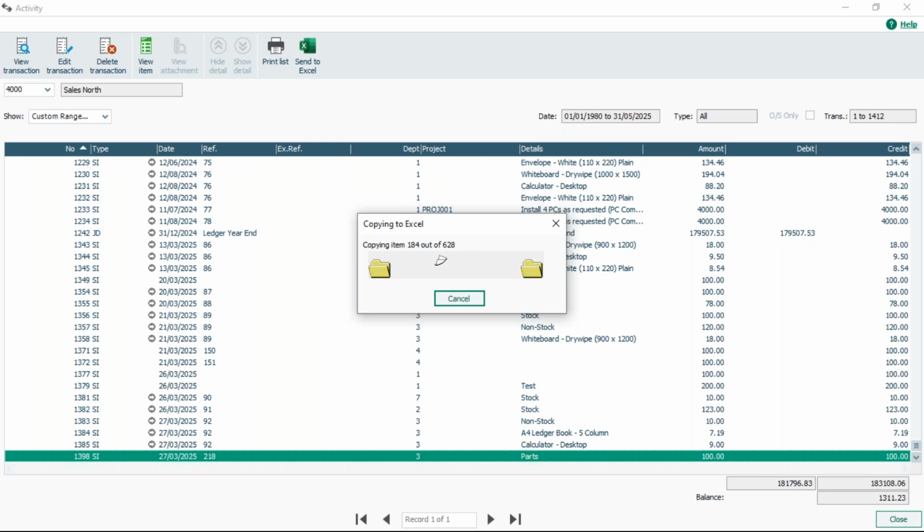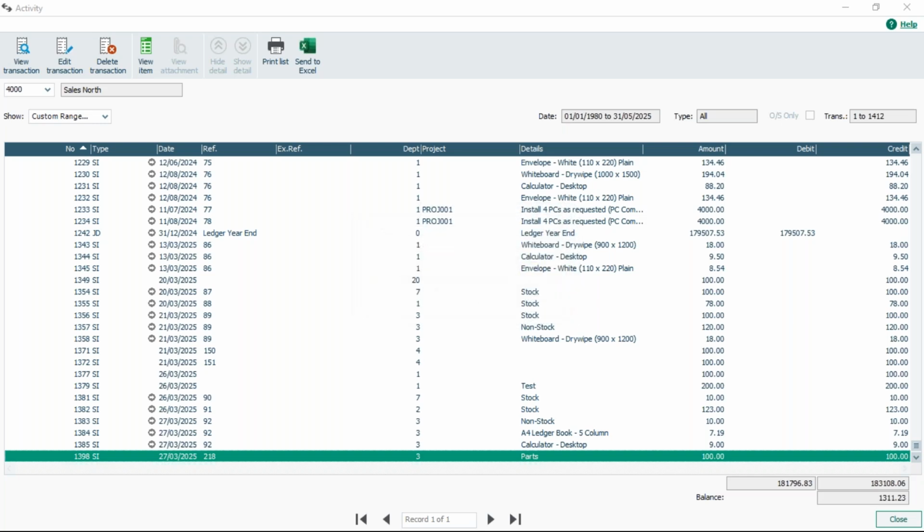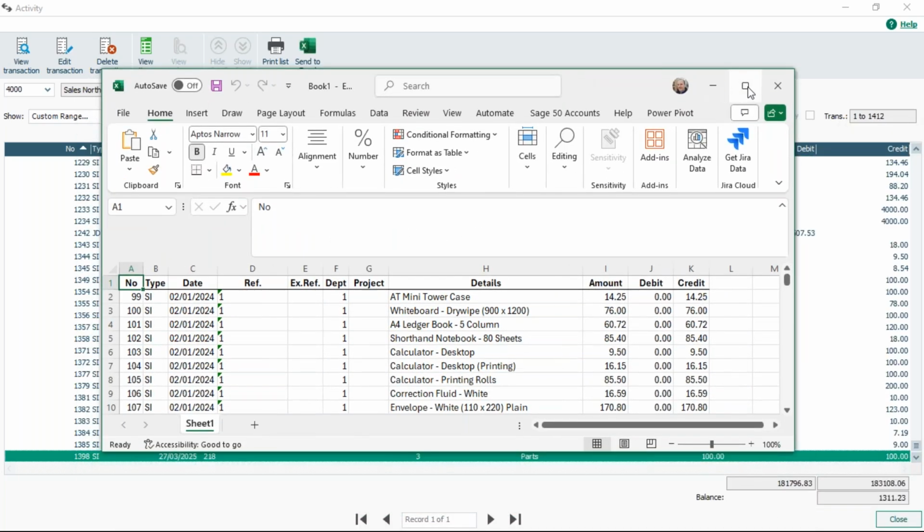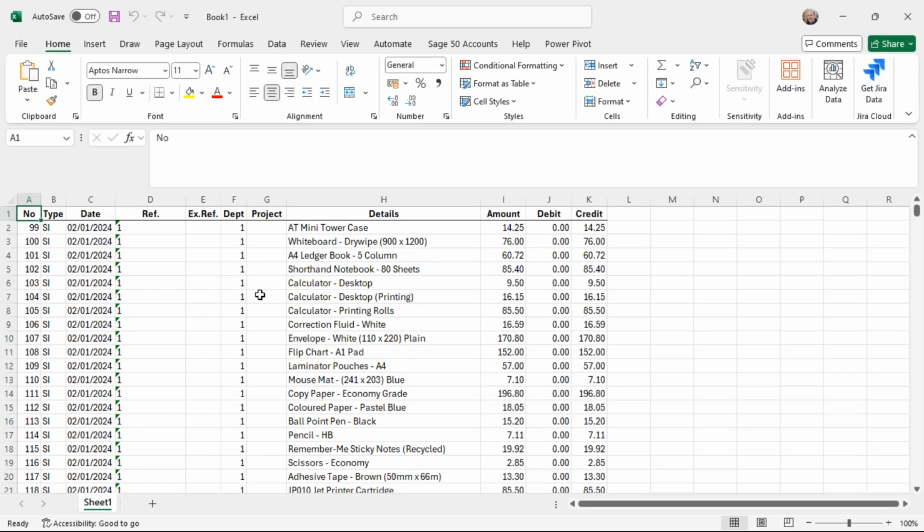Just busy. I'll just let that move. I'll let that go across because it's nearly there. It's quite quick. Obviously, it'll slow down now that I've said that, but we'll just let it run, transfer it across. So it's just open on my other screen. There it is. And then we've got that information.